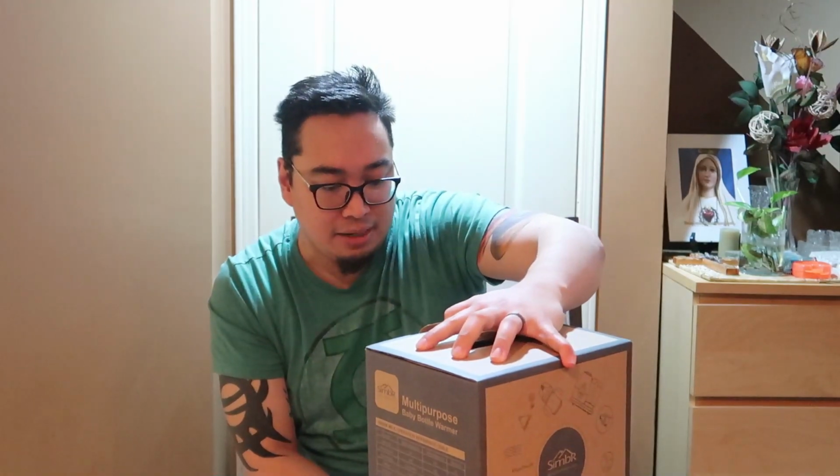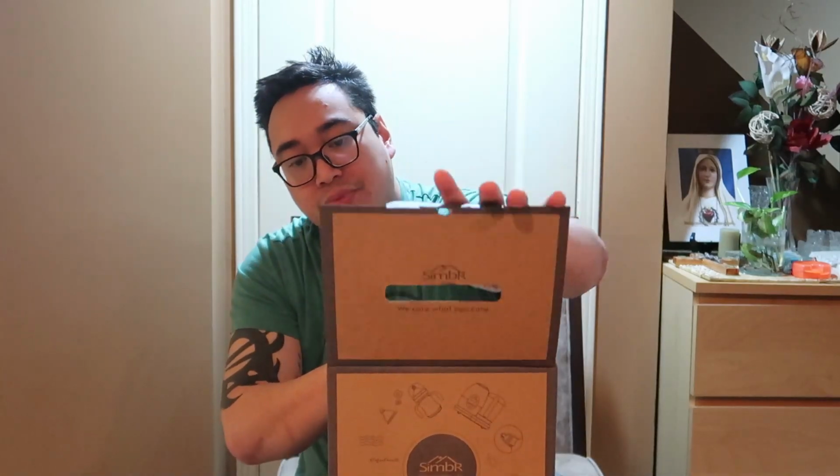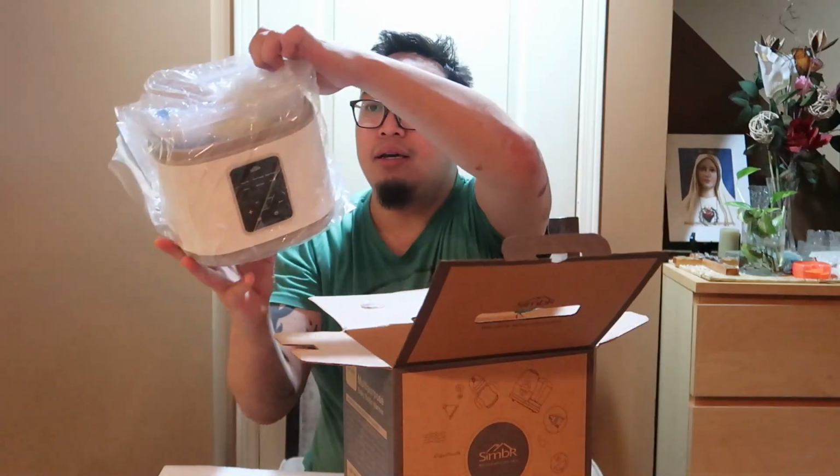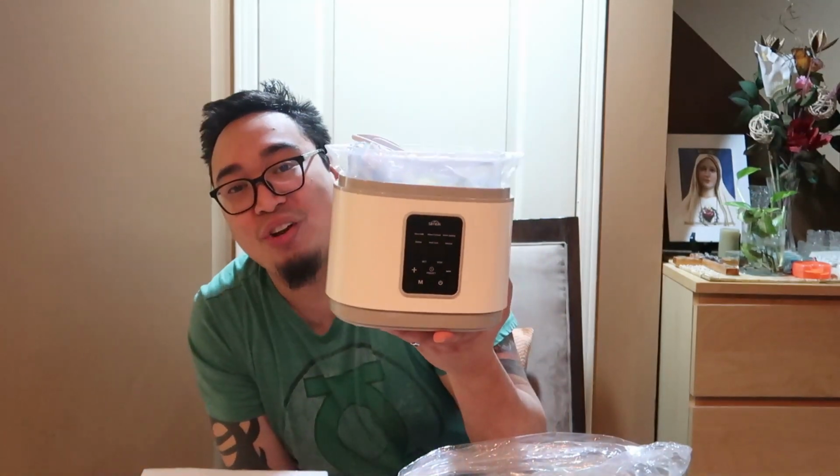Let's open this up. It is called the SimbR. How do you say that? It says S-I-M-B-R. Multi-purpose baby bottle warmer. I love how the box looks. It looks really compact. Looks really sturdy, aside from that sound, because it was the cardboard. There's a user manual. As soon as you open the box, you have the warranty card. And this is sick. Look at that. So it looks really nice. This is amazing. SimbR baby bottle warmer.